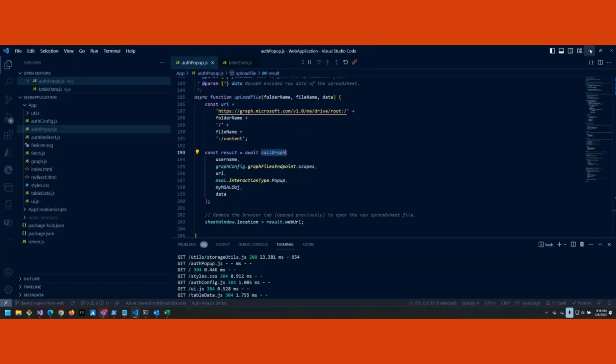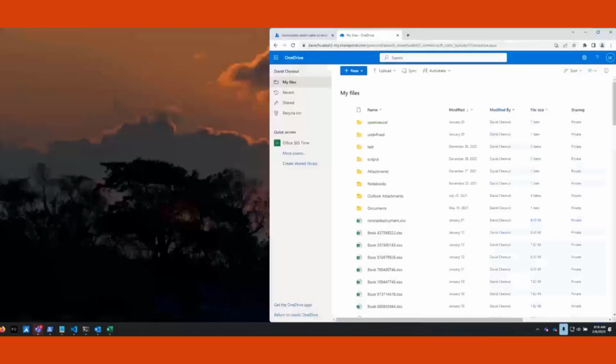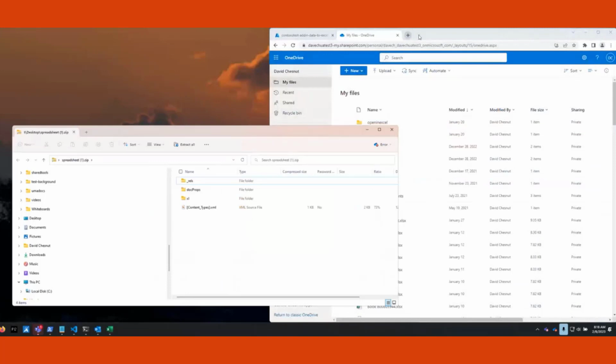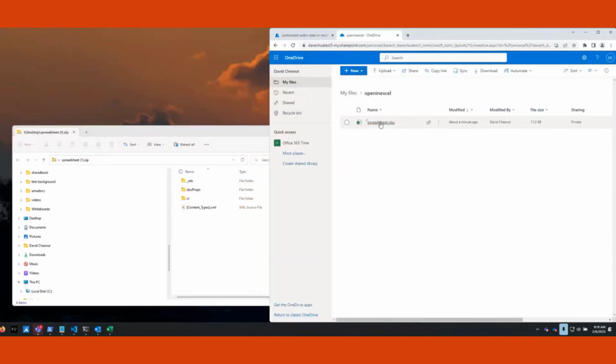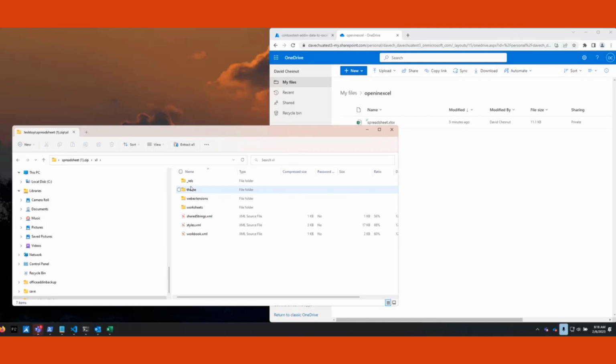One more thing to show. I was going to show you where it creates it on OneDrive. So if you go to your OneDrive, it creates this open in Excel folder, and then you get the spreadsheet file. Then if you pop it open, if you rename that file to like a zip, this is how you can just see the raw parts inside there. I like doing this just to discover how things work. You can go into this Excel folder under web extensions, and there's this web extension 1 XML.